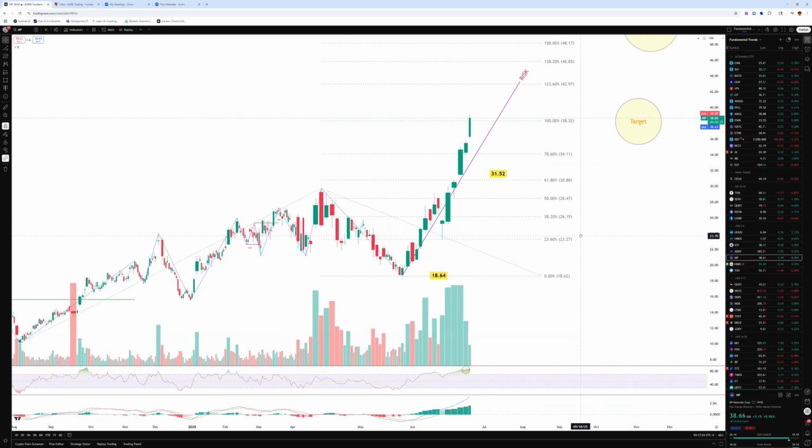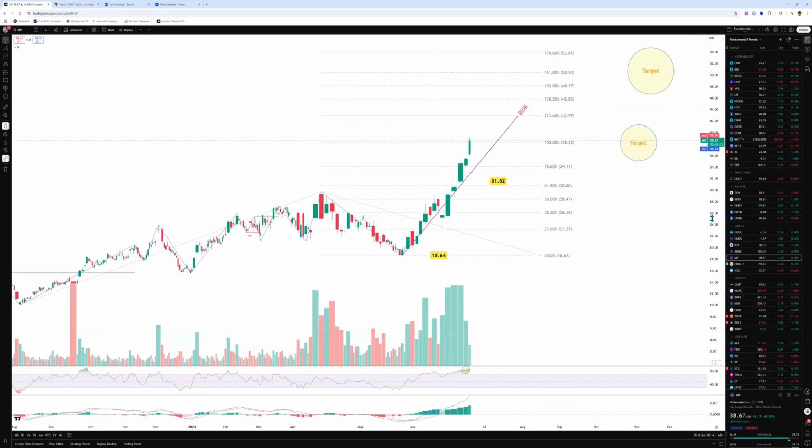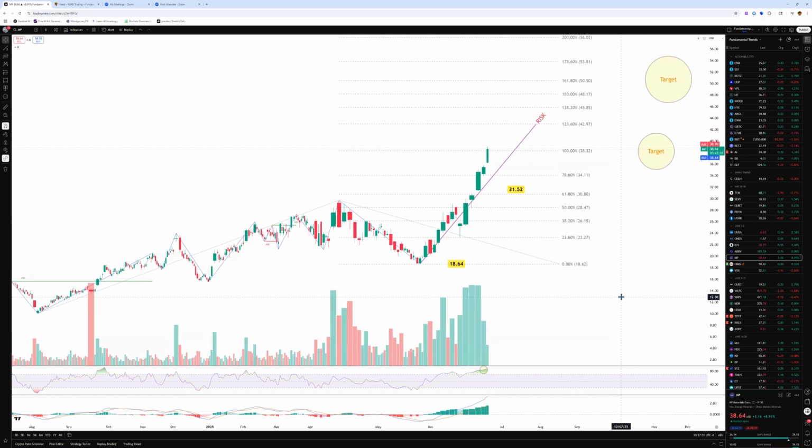And on this one, we are testing my first target. My next target is up around the 161 at $50. It is not slowing down, it's accelerating. Now, my original anchor was 31.50. I'm going to say push that anchor up because since I've done it, it's moved a little bit more. So I would say push this anchor up to 33, get really tight in there because I would say that we continue to get some more generals up here.